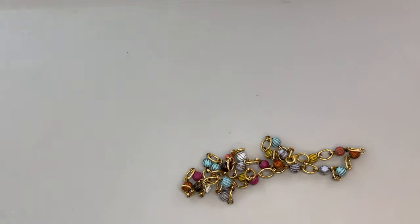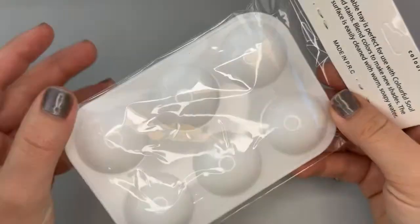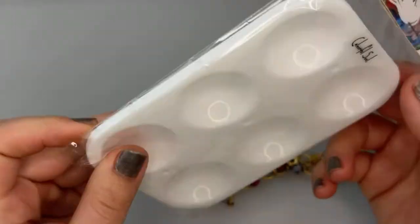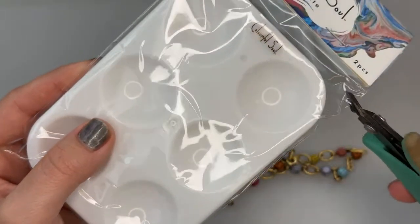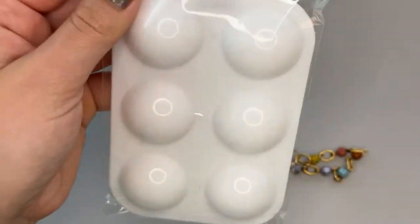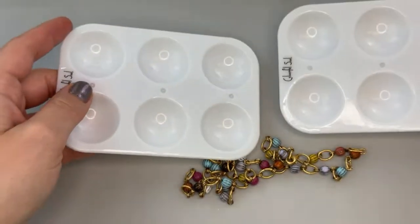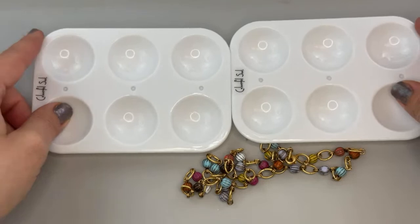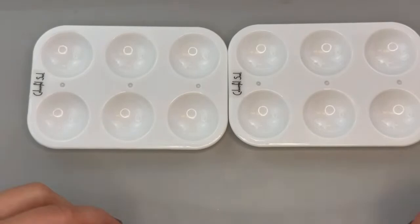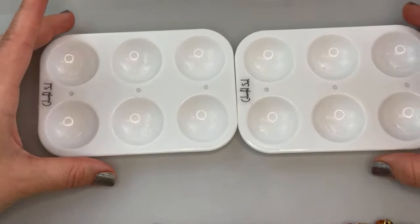All right. So I'm going to open up our colorful soul trays. You get two in a pack. And I'm going to just clip the side and then rip it. Okay. So this is what we're going to be using to line up all of our paints today. We've got nine. Yes, nine of them.